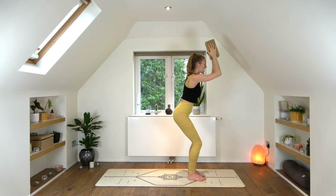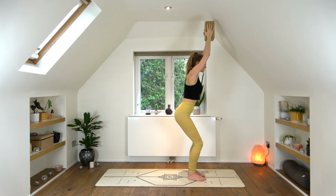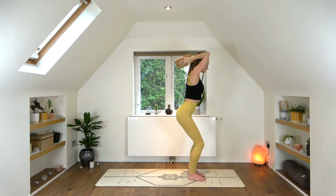We're still in our chair position. Final 3, 2, 1, extend the arms up to the sky. Keep squeezing the blocks. This is the hardest bit. Keep breathing. Keep squishing. Let's bend the elbows back. Keep the elbows close towards each other.